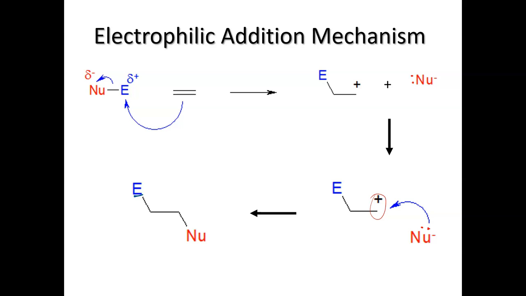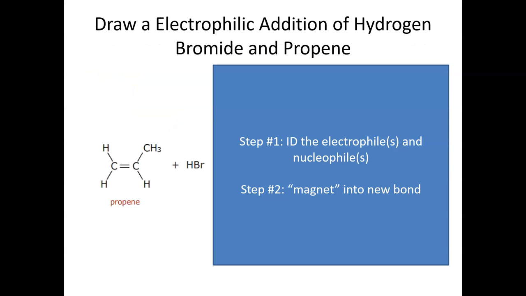So this is a generic example. And now I have a specific example here where we have hydrogen bromide, HBr, and we know that bromine is going to be more electronegative, and hydrogen is going to be more positive. What's going to happen here is the double bond is going to be attracted to that positive charge in that polar group, and the bromine is going to attack, pulling those electrons with it.